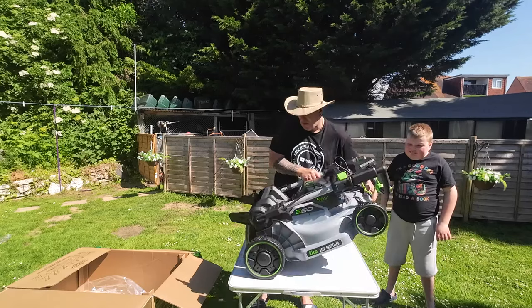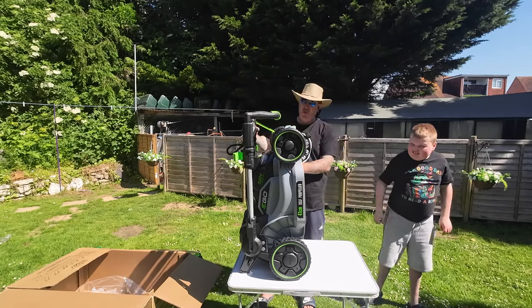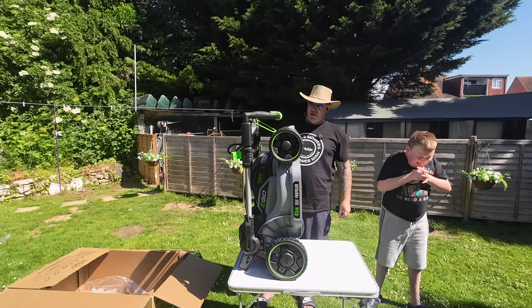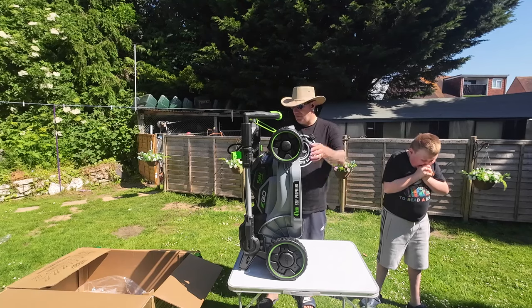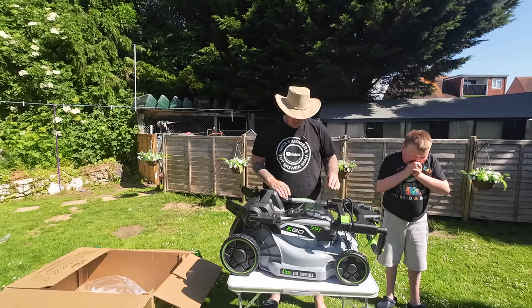You can then tip the lawnmower up onto its side, like so, and that would be how you can store your lawnmower in your garage so it doesn't take up so much space. How cool is that? No worrying about tipping up petrol, things like that, so no problem at all. And again, 25 kilos, so nice and light.